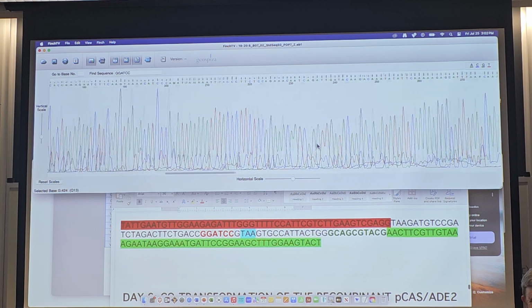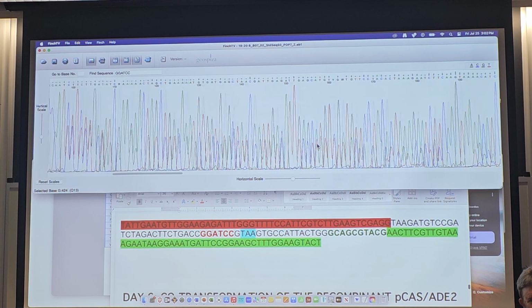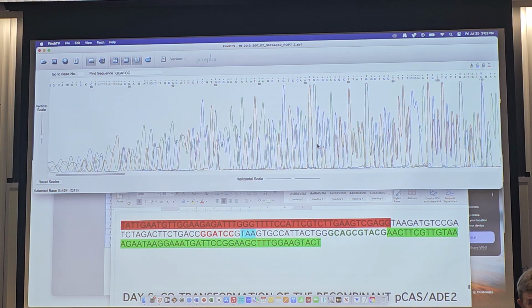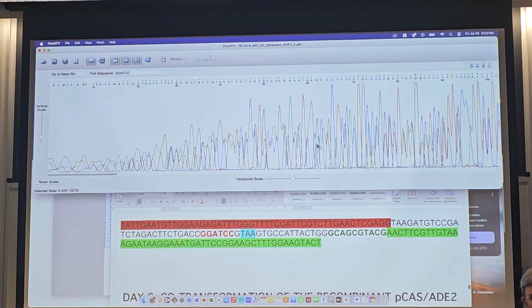Poor Ricardo is tearing his hair out. I think there's a possibility that the columns are contaminated with something, or the column buffer that they give us to walk through the column. If there's some contaminating DNA in there, then that could be causing us a problem, but it's a puzzle.